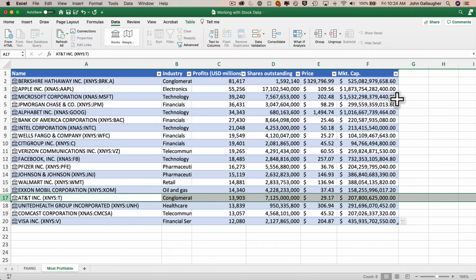Now, there is some additional weirdness in here because of Berkshire Hathaway. Feel free to research this on your own, but I will say last year's profits were so high they were actually a record for any U.S. company, but that's largely because of a change of financial reporting standards. This is a very successful firm, but the number is so big due largely to an accounting change rather than raw success. It's also got a really big stock price for its main share class.